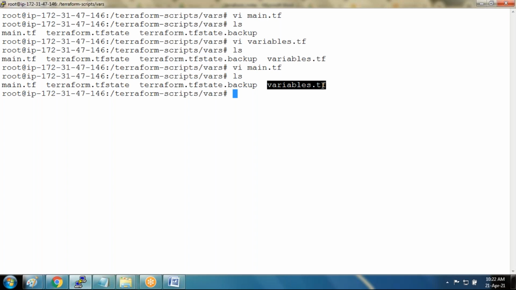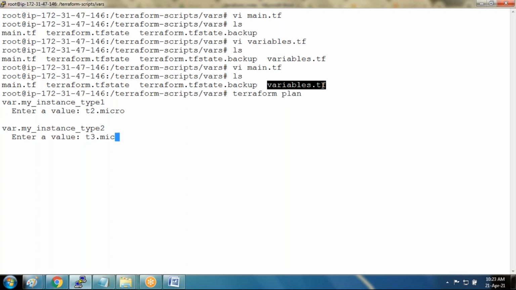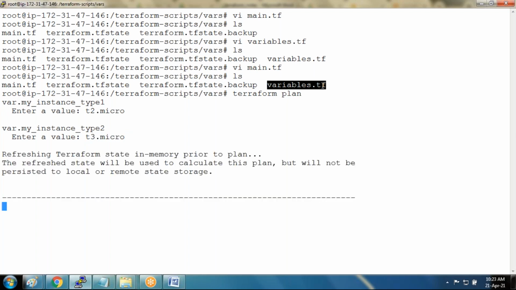Now, as usual, you run your terraform plan command. Now enter the value for instance type 1, and then enter the value for instance type 2. Let's say t3.micro. Now it is going to provision two instances, right?